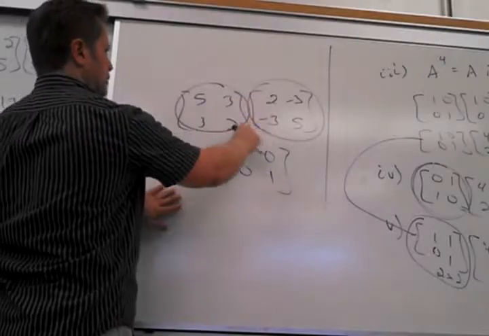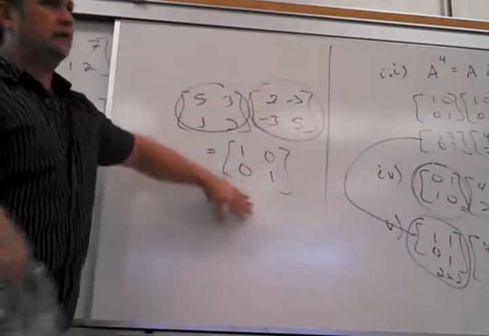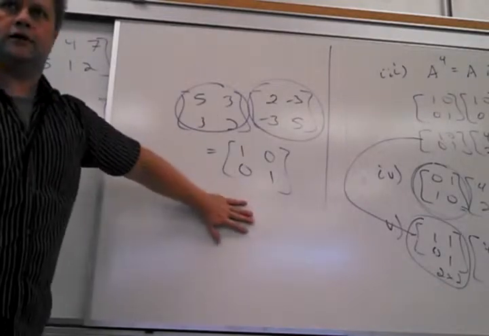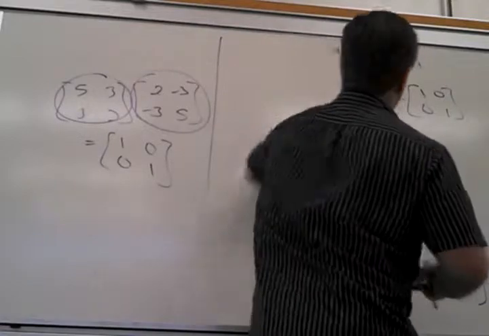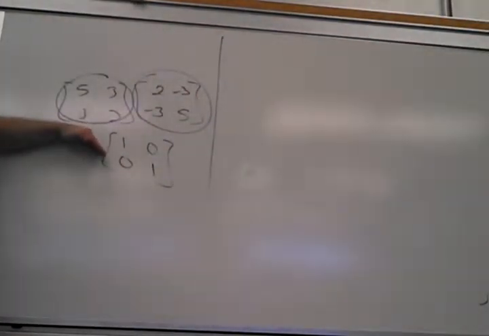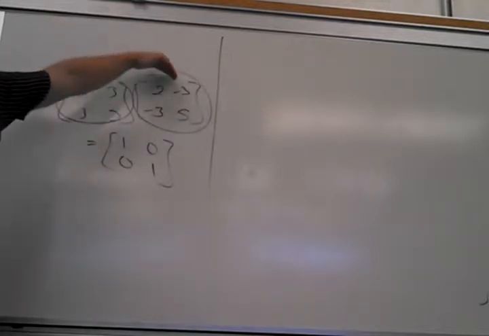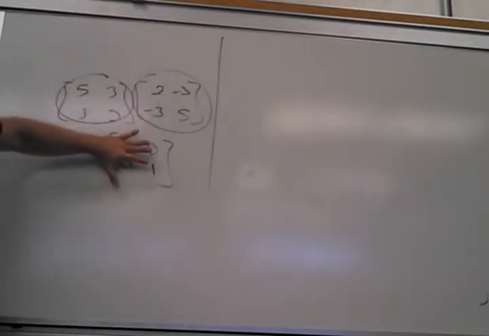We haven't discussed yet how to get this. For a 2 by 2, it's relatively easy, and for anything bigger, it's not so easy. There's a whole process you have to go through. Well, real quick, is everybody cool with that multiplication there? And everybody cool with the fact that these are inverses of each other? They cancel each other out, right? They become 1 at the end.